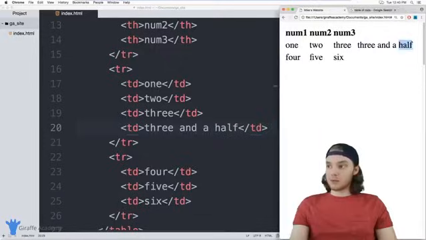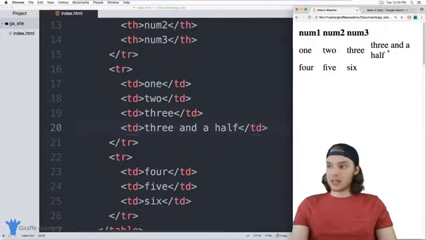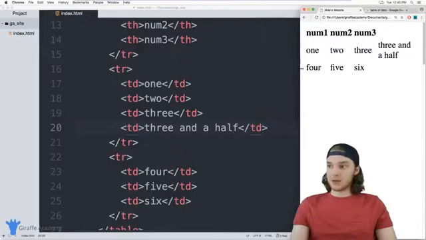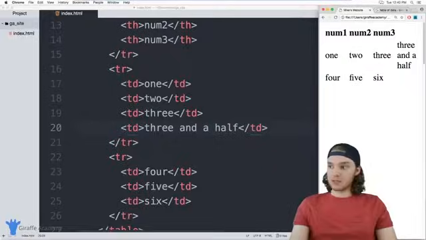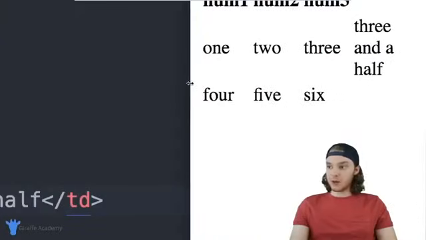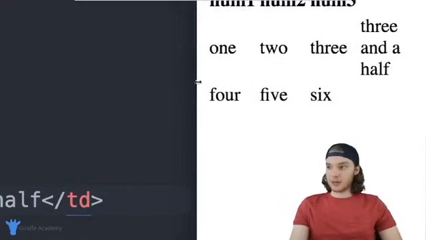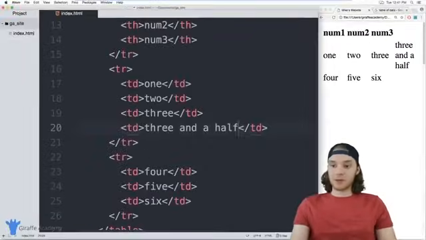And the other cool thing about tables is that they'll resize themselves. As I make this window smaller, you'll see that the text inside of this table is wrapping around, and that's kind of cool. So you can compress the table and you'll still have all this information, and you can see that the information below it is actually moving down to accommodate it. So tables are really responsive. You can define as many table rows and as much table data as you want.